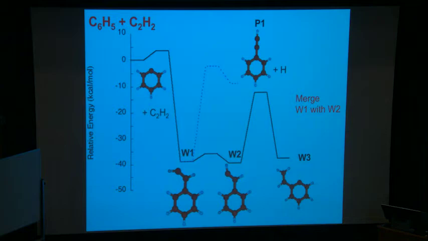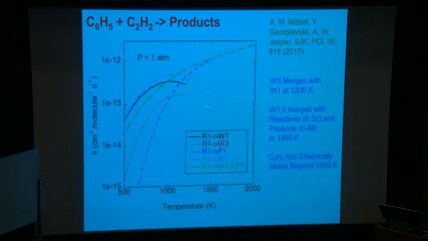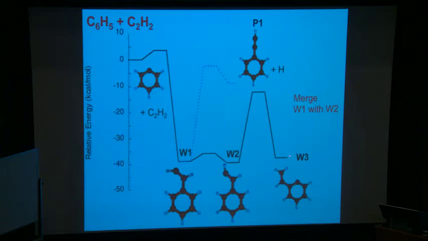here on this next plot. These are the rate constants. Where these rate constants stop is because the species that they're going to has become kinetically unstable. And so the well 1 and 3 combination is unstable at just below 1500 Kelvin. Well 3 species, I think it is, whichever. Yeah, I forget which one it is. I guess it's the well 3 species that becomes unstable already at about 1100 Kelvin.